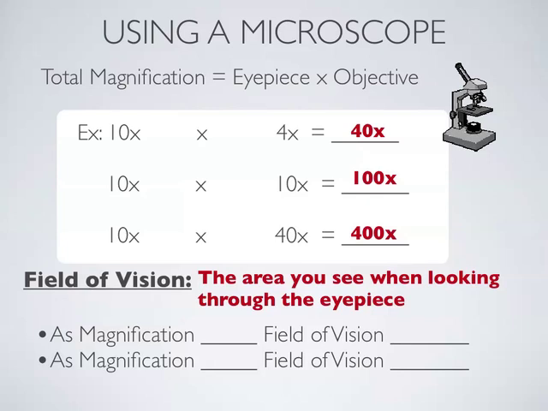And so the relationship between the two: as your magnification increases, what happens to your field of view? Decreases. And the opposite is also true. If you decrease the magnification, you increase the field of vision.